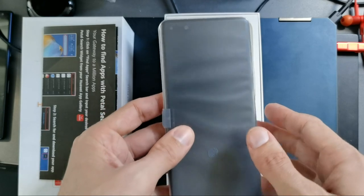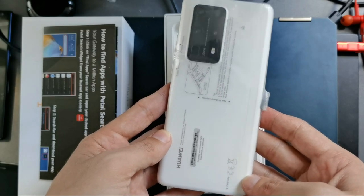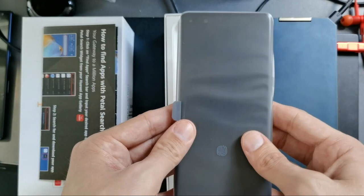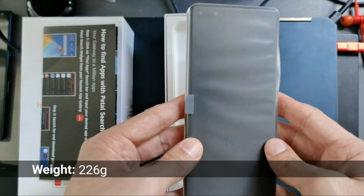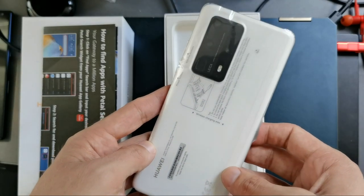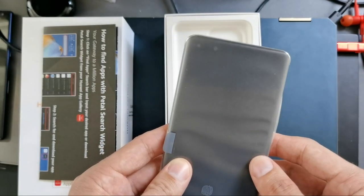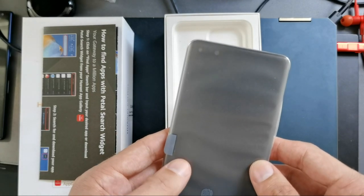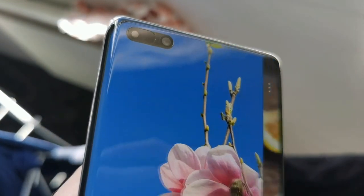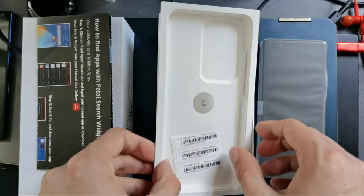Here's the phone itself — very nice, and a bit of a heft to it. This is the white version, and it's ceramic, which makes it a bit heavy. My first impression of the phone is very, very cool. On the front we have a 32-megapixel main shooter, a time-of-flight sensor, and an infrared unlocking sensor.